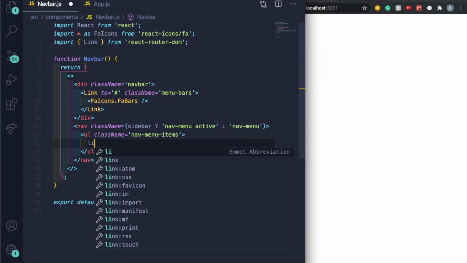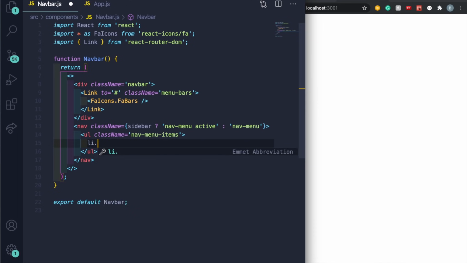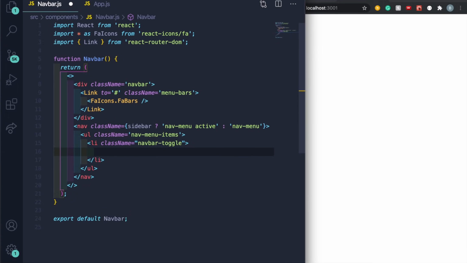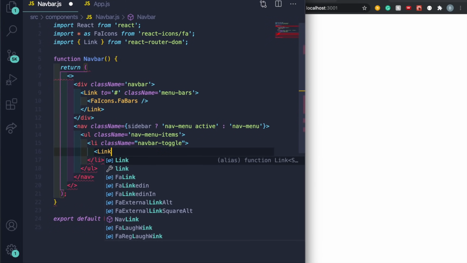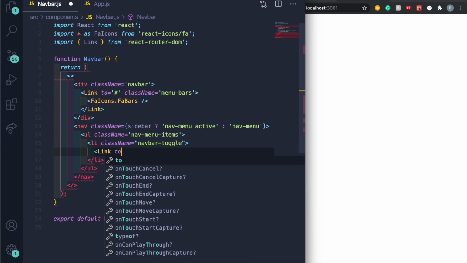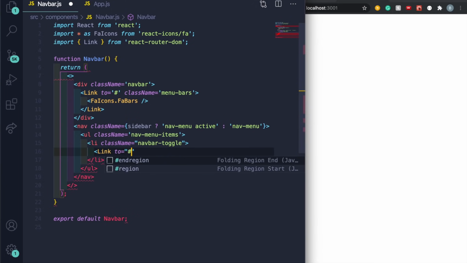And then here let's have an li with navbar-toggle, and it looks like it's working now, I can auto type it. So have that className navbar-toggle, and in here I'm going to create a Link, and this one's going to say to equals the hashtag symbol, and className equals menu-bars.